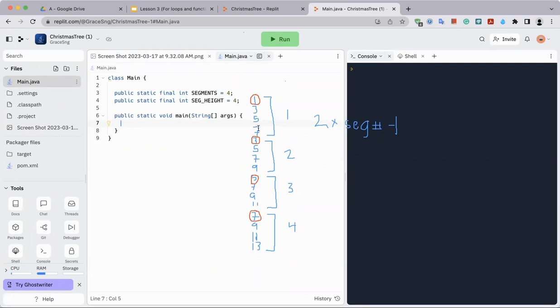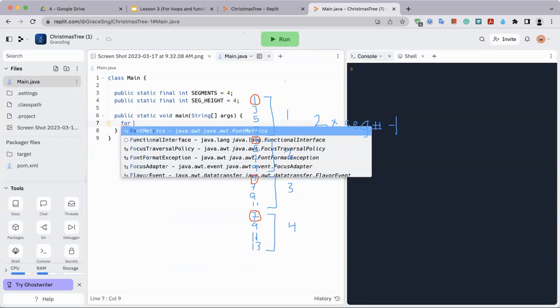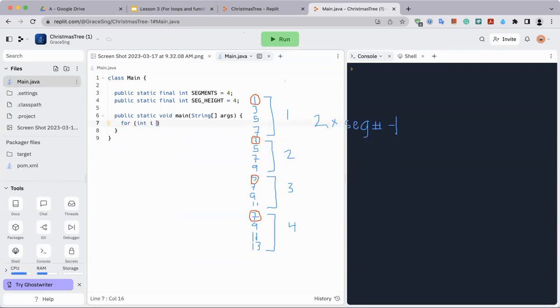So here, we're doing a repetitive task where we're trying to print out 4 segments and then 4 lines in each of these. Now, we haven't really covered these in detail yet, but we're going to be using what we call a for loop to help us with this problem. And so what a for loop does is it basically repeats a task this many number of times that you want. So here, I first want this for loop to run for 4 times, 1 for each segment.